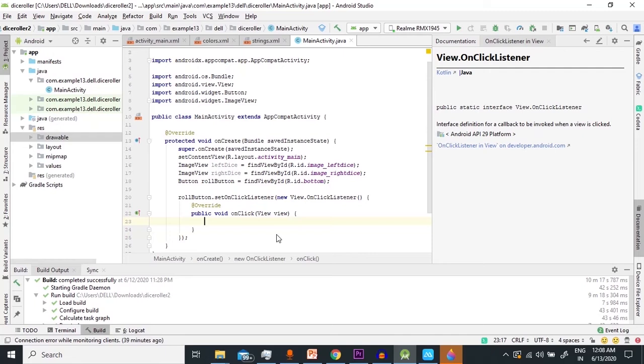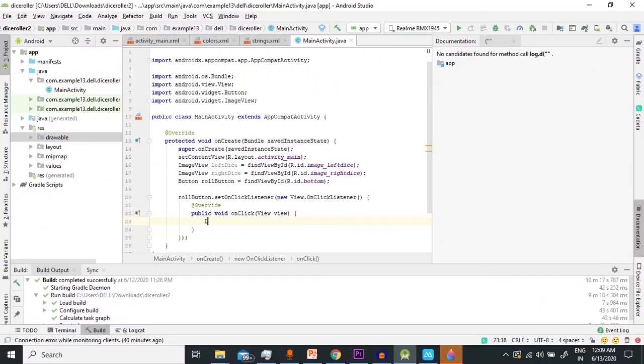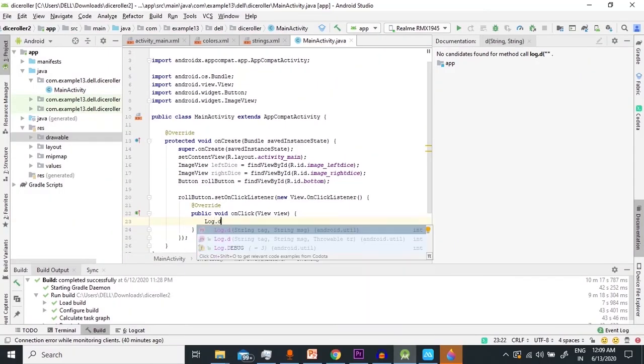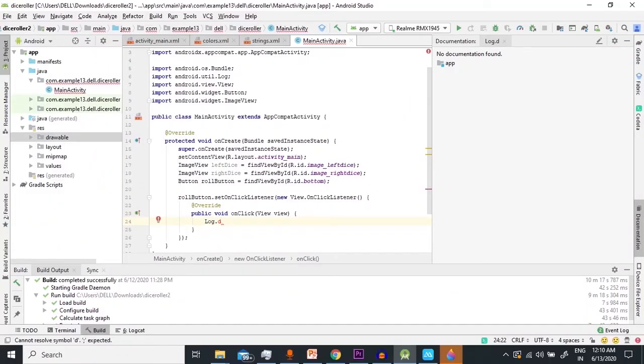So now every time you tap on the roll button, the code between these curly braces will get executed. So type Log.d, and then type the name of the app. So type in Dice Roller, and then type the message that you want to be printed on the screen.